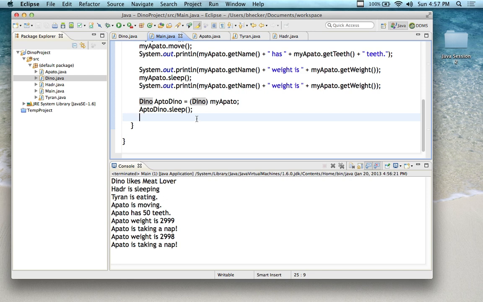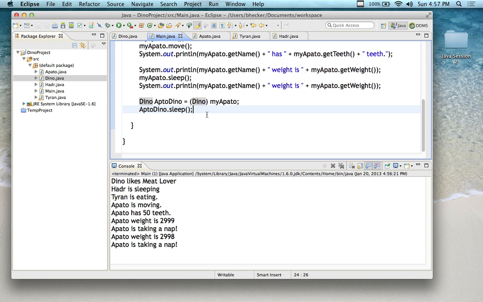Say that one more time. Do I have a typo or do I have a logic error? Apto Dino. No, I think I don't have a typo. I think I have a strange thing between languages. You can do this in C++ and you can do this in Objective-C, but I don't think you can do this in Java.